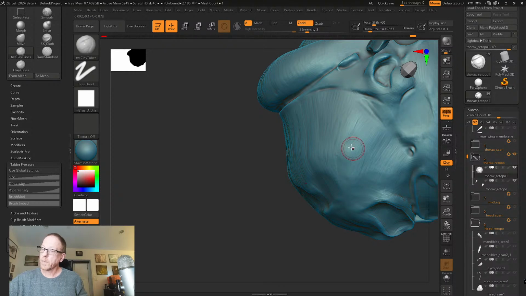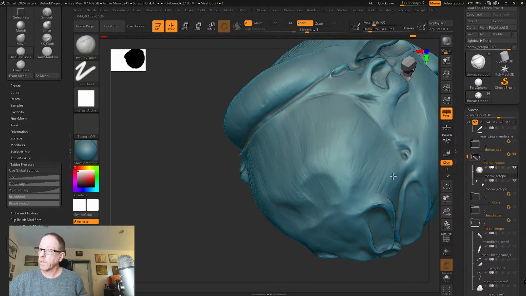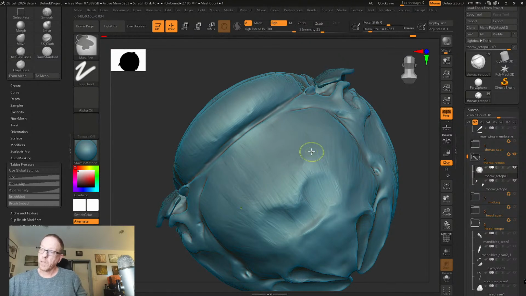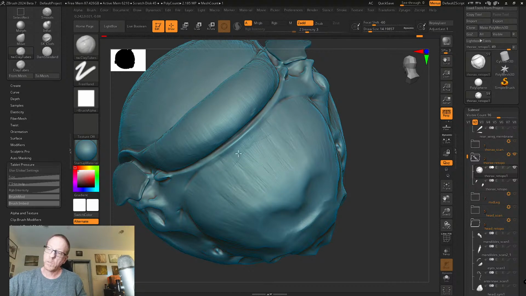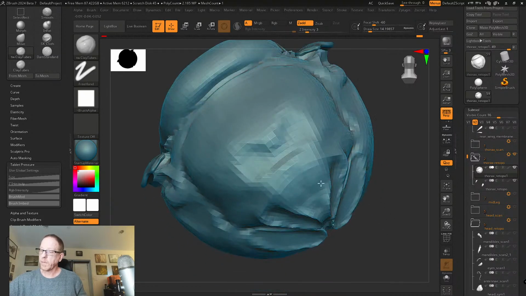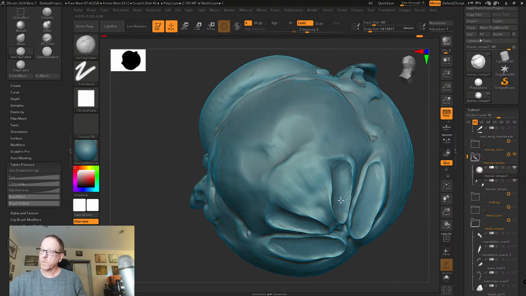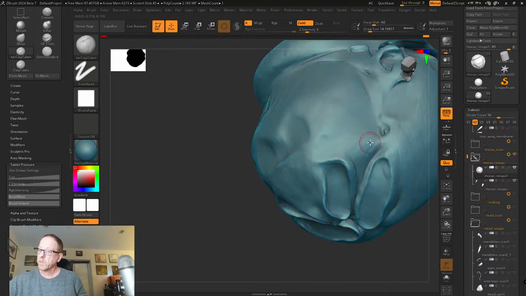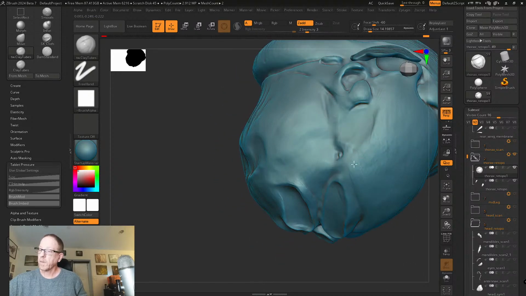The other thing that I tend to use a lot is surface noise. I did a lot of that last time in the last live stream, so I'll do some more of that today. A few things I really love about surface noise, other than the fact that it's easy to use and fast to use, is that when you apply it to a surface, the subtool will remember the settings, even when you save the tool and open it up again later. So for example, I created surface noise for the head subtool, and I want something similar for the body, so I could just copy and paste from the head surface noise to the, I keep saying body, the thorax here.